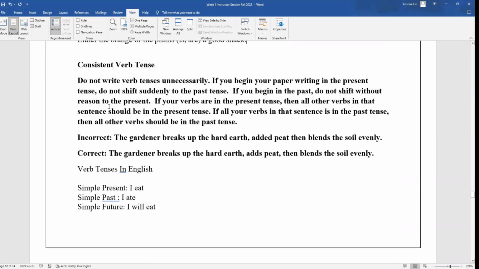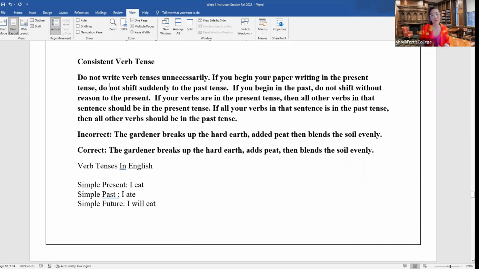So when we write our sentences and our paragraphs, we always want to have consistent verb tense. Consistent verb tense means that if you start your sentence in the past tense, then all of the verbs should be in the past tense. If you start your sentence in present tense, then everything's got to be in present tense. You can't mix and match like that. Otherwise, if you shift the verb tense suddenly, then it's inconsistent and it jars the reader and then it makes no sense because you can't have something happening today, yesterday, and tomorrow all at the same time, okay?